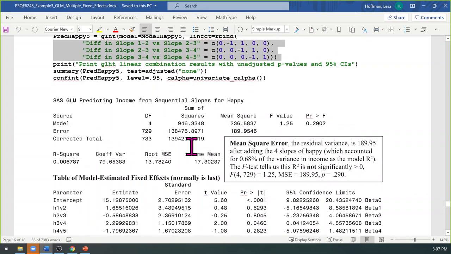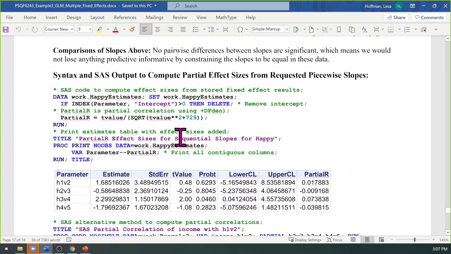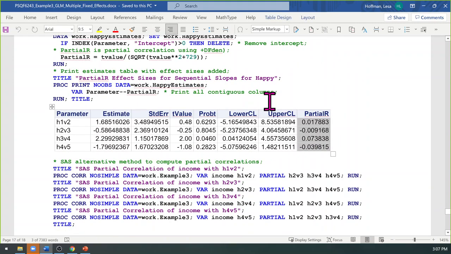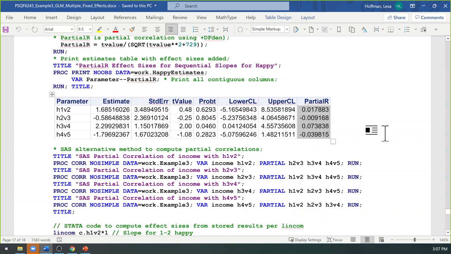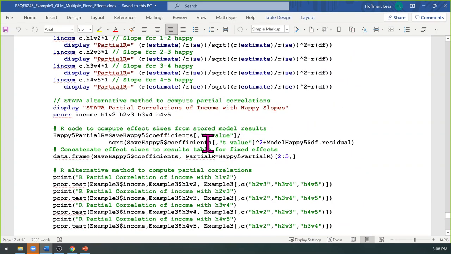And so then here's all the results that we just went over on the slide. And then some code to do the effect sizes. So in this case, I'm doing an R effect size because it's in a correlation metric. And so here are the corresponding effect sizes for the 4 sequential slopes. They're all really tiny. So none of them is significant. It's not because we have low power, it's because it's a very small effect size and probably not worth powering. And the rest of this looks pretty much the same.